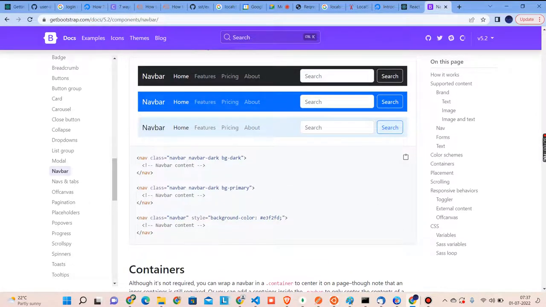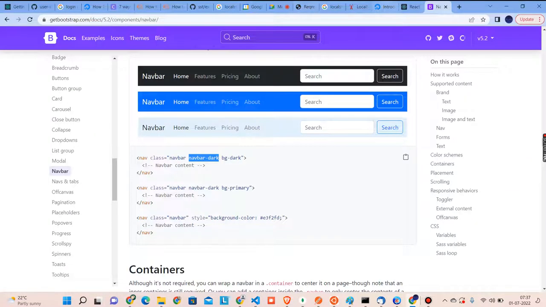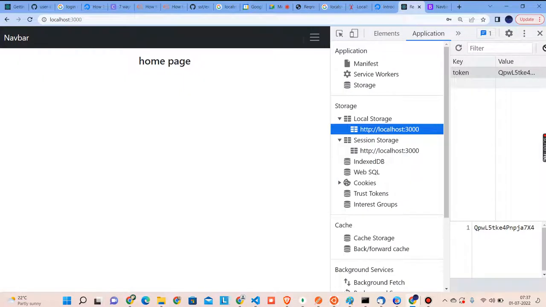You can also define the background color here, bg light or dark, and also you can give this color, right? It's totally up to you how you want to use it, or else you can use the background color manually also. So we'll use this dark one. Either you can use both, info or dark. Let's check now. Okay, so now it's coming.